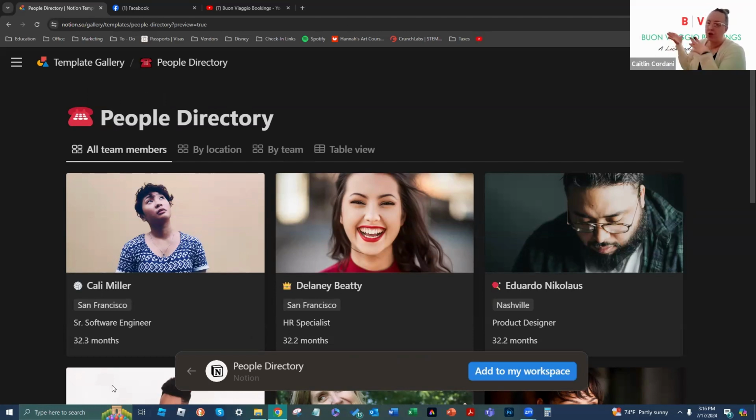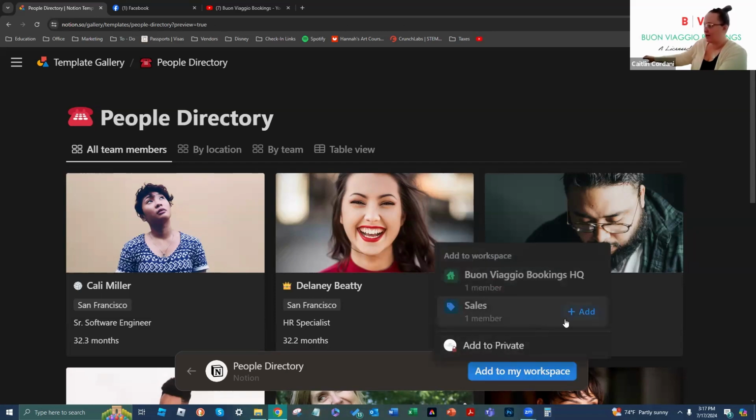where you can feed your Google Calendar into Notion. And then you can also connect Google Docs so you can keep track of your invitations for people who are applying for your informational meeting link on Calendly. You can also connect people to the directory directly. So we're going to add this to my workspace here.